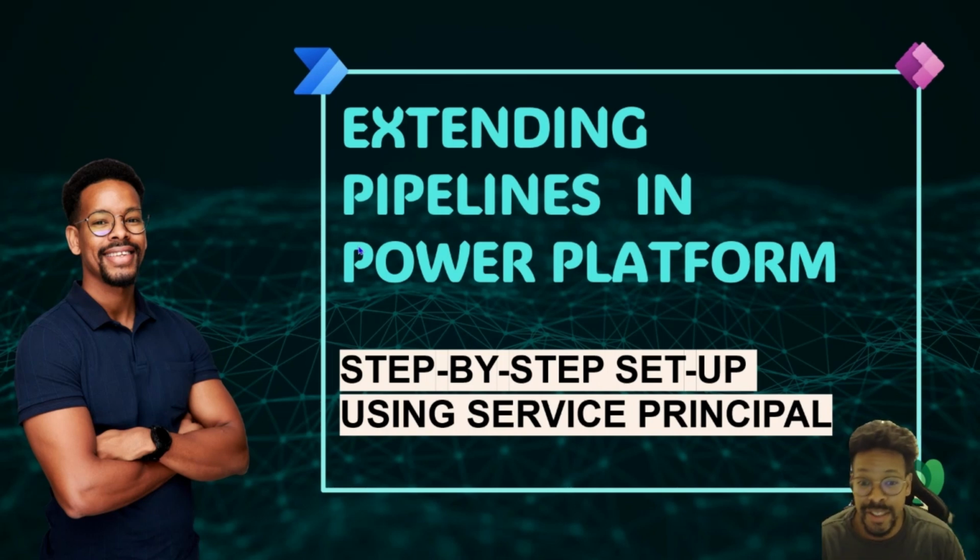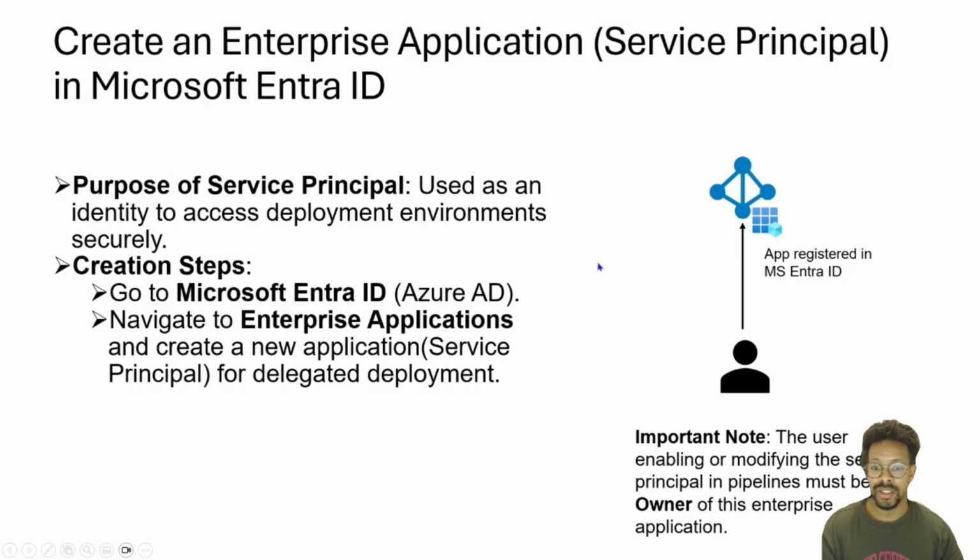Hey guys, in this video we will be extending pipelines in Power Platform. This will be a step-by-step setup using a service principal. In our last video about pipelines, we created a custom pipeline and deployed a Copilot Studio solution from the developer environment to the test environment and production environment. So now let's jump into this.